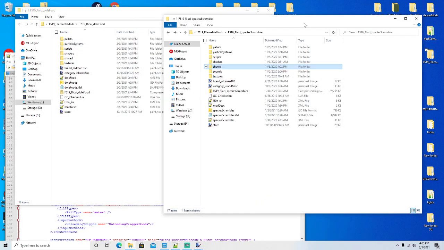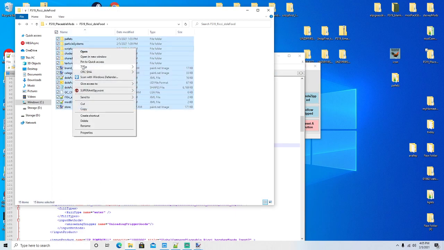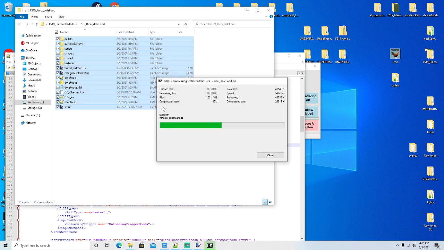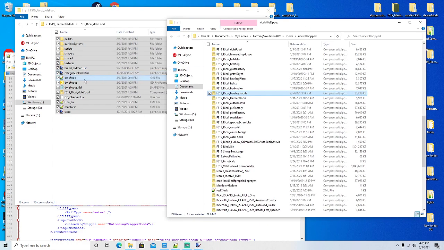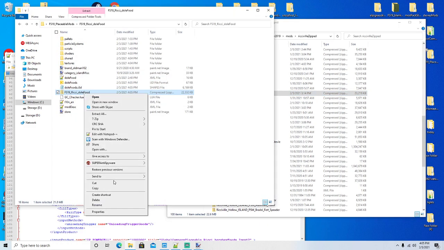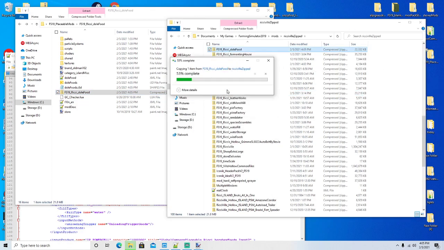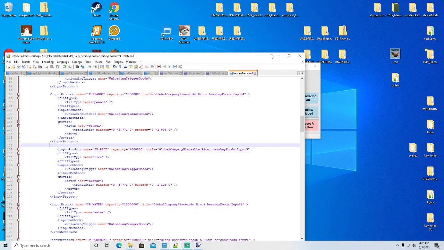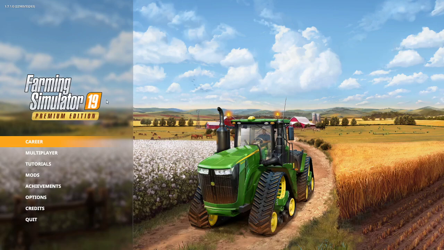Let's close you a minute. So let's take dole, let's delete this. Let's zip it back up. And then we'll throw it back in my zipped folder. So copy and paste, override dole. So if we go back in game, dole should now have our little bit of decoration we gave it.